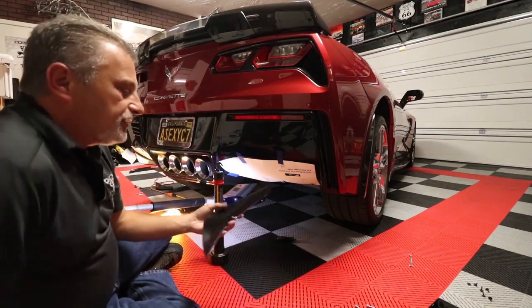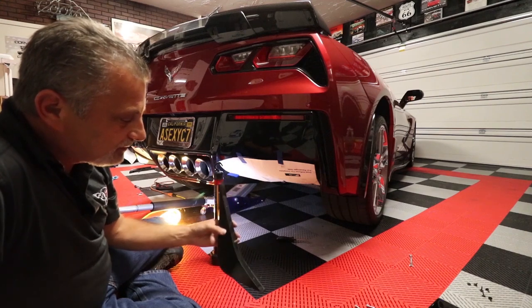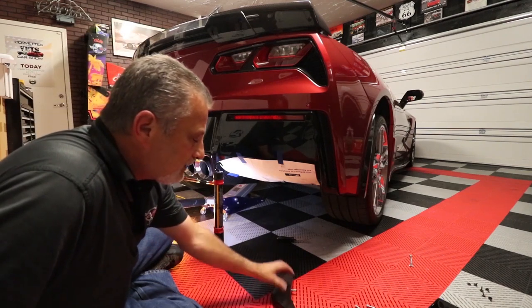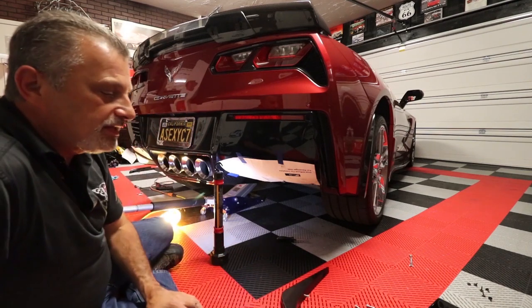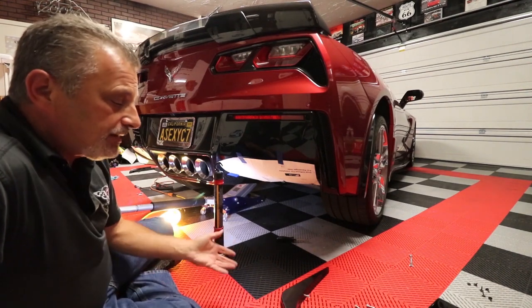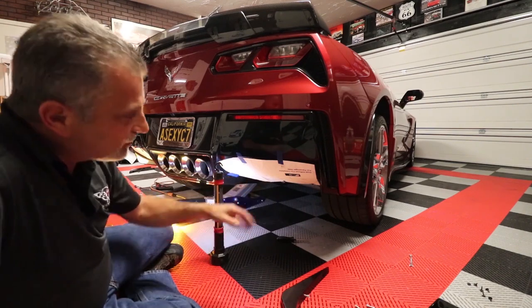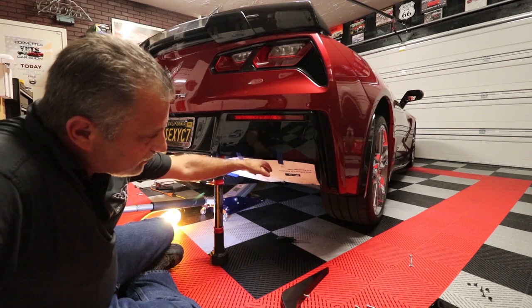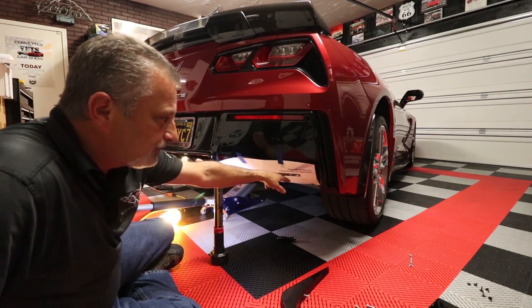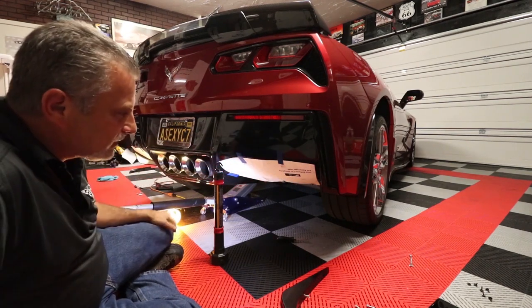The units themselves come with two lefts and two rights. So you're going to want to make sure that you get those lined up. They are marked on here. I've seen one kit that said left and right, and I've seen one that had one and two. So just pay attention to the instructions, and it will tell you exactly where it goes. The template is clearly marked, and it says twin diffusers or dual diffuser fins for the passenger side, and that's for the driver's side.